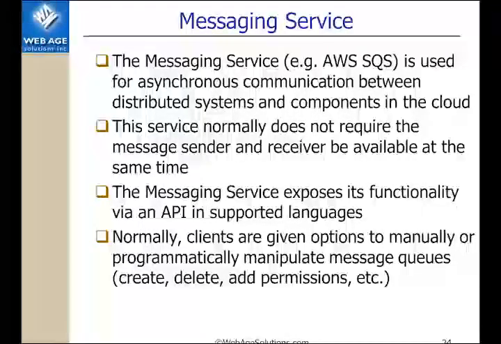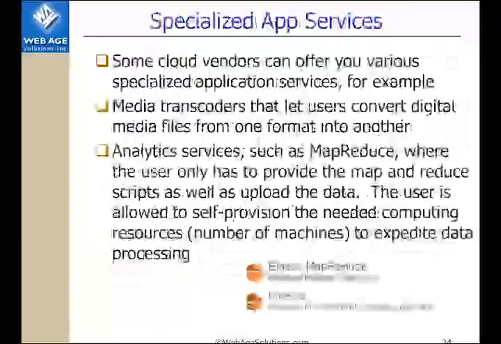You would normally have an API of sorts, depending on what system you use. It might be a Java-based API, or it might be a C or Go or C#-based API. And you would have a way to adjust some of the configuration properties of that system, such as creating those queues on demand. You would specify the maximum size of the message, as well as setting permissions, who can perform which operation, whether it's just read-only permissions or message create and insert, or put the message on the queue permissions, things like that. So you've got quite extensive control over that.